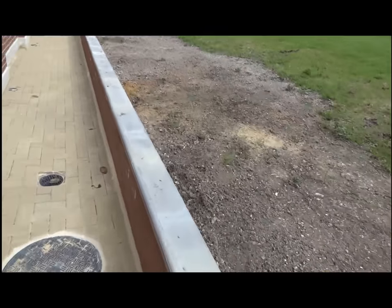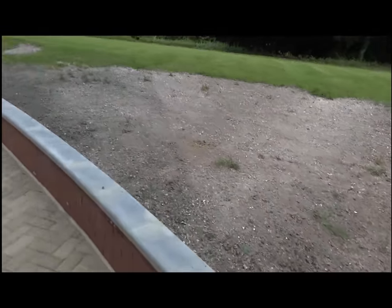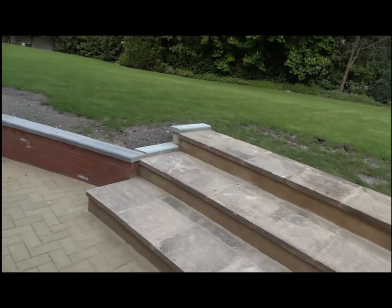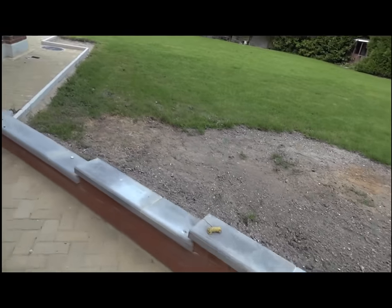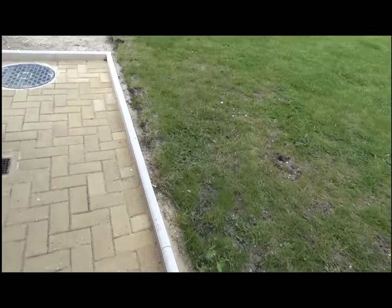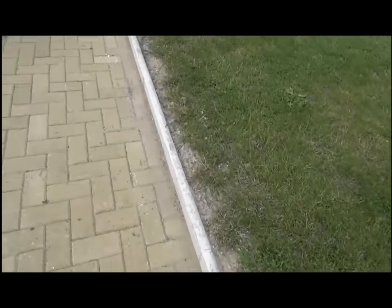From the picture you saw this morning, you can see most if not all of the larger stones have been taken out. What's left on the surface now is just stones that are about half a centimetre. Everything's ready and prepared to go — all we need to do now is actually bring around the eight tonnes of soil. It doesn't look like it needs that much, but surprisingly soil doesn't go very far in bulk.